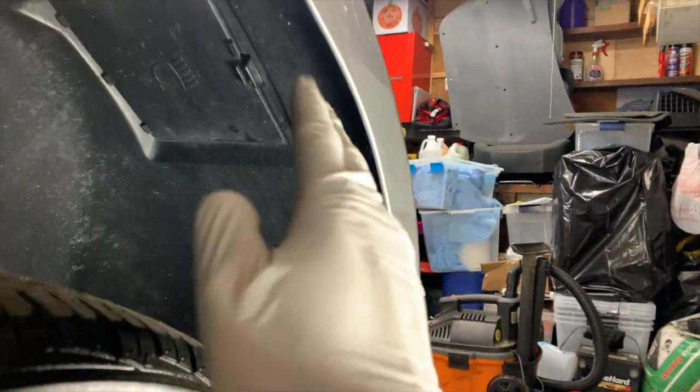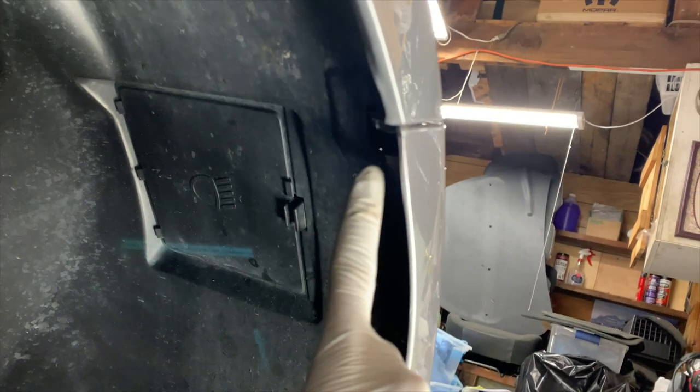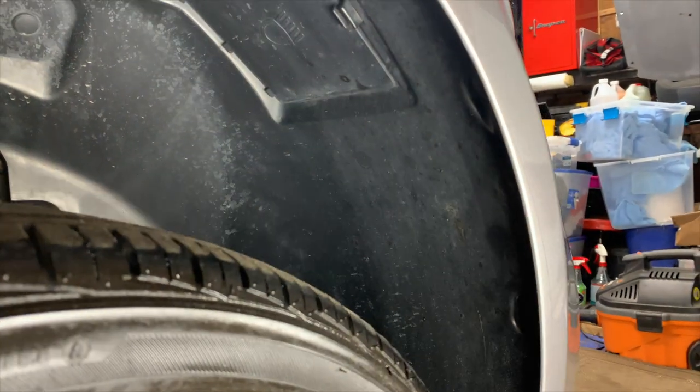Next, we'll finish up with the inside of the fender liners here. On the inside here, there's 3 8-millimeter bolts and 1 10-millimeter bolt that goes into the bottom of the fender. That's the same on each side. We're gonna get both sides knocked out, and this will be fully complete.